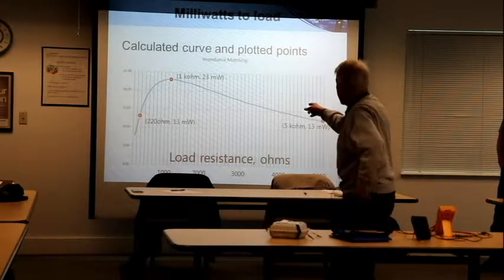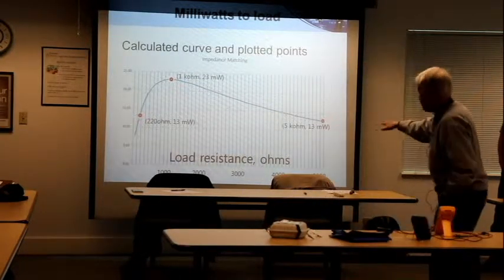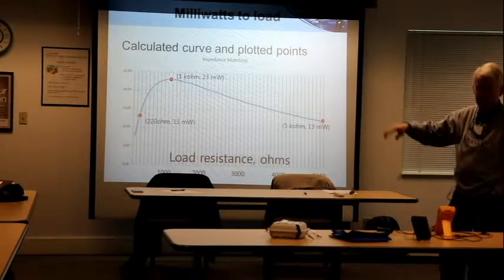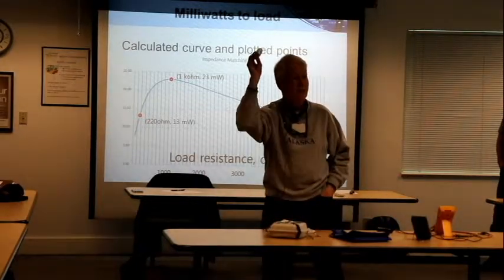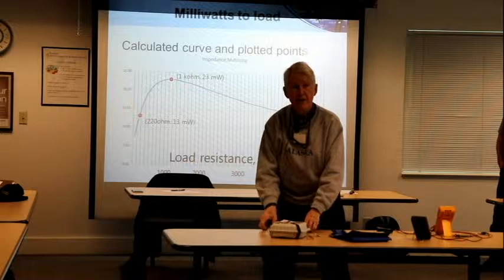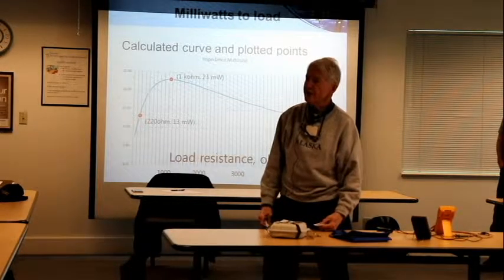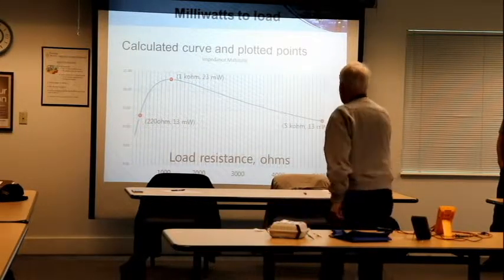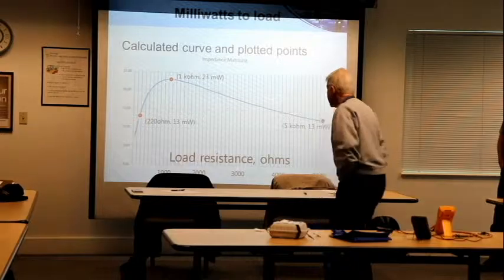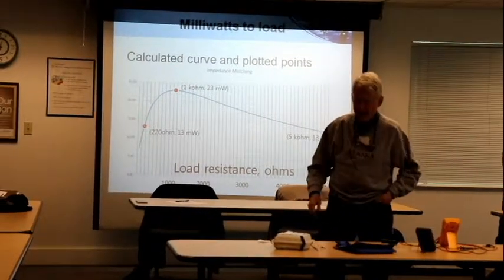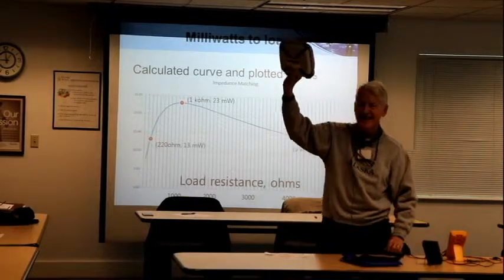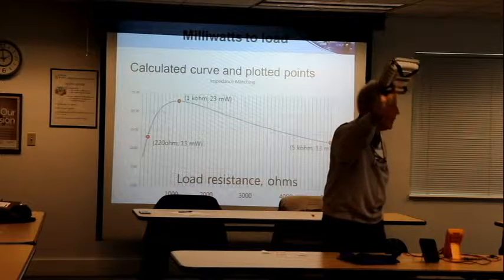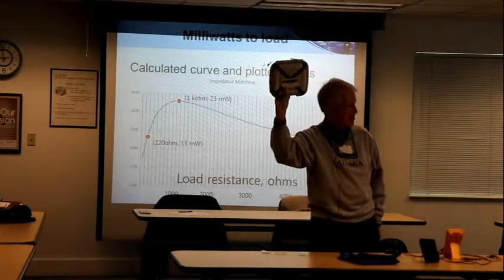You see the horizontal displacement represents the load resistance. The vertical represents the power developed in the load resistance, which is what you want to have happen if you're curious about maximizing the power delivery to the load. You want to have maximum power delivery. So clearly we got a maximum at the 1 kiloohm, which I can tell you I cheated because I made this device. And it happens that the internal source resistance of this is 1,000 ohms. And at that point, it clearly equals the load resistance.